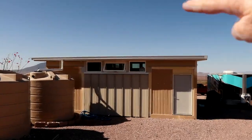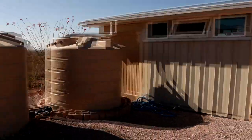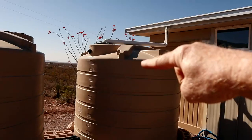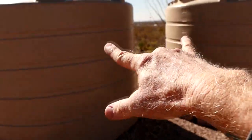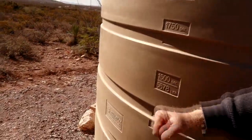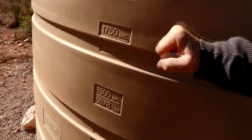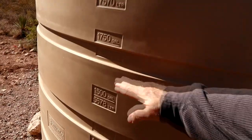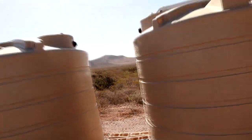So nice sloped roof here with water catchment. You can see I've got a gutter up here, comes down, goes into this tank. They are connected down here, and because they're connected low, the water fills up equally. And right now my water level, this says 1,500 gallons. If I bang on it, you can kind of hear that's solid. Up there, it's a little more resonant where it's empty. So my water line is right there, somewhere about 1,600, but double that since there's 2 tanks. So I have basically 3,000, 3,200 gallons of water right now.